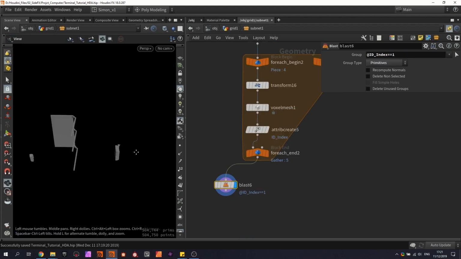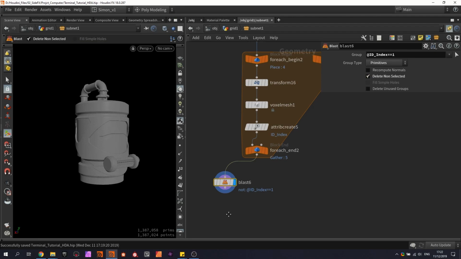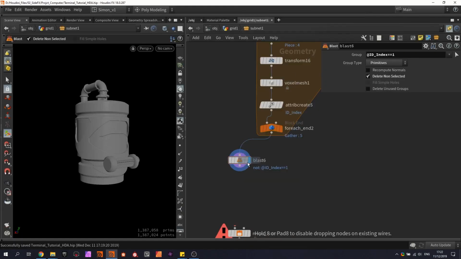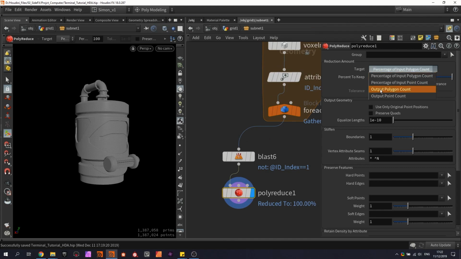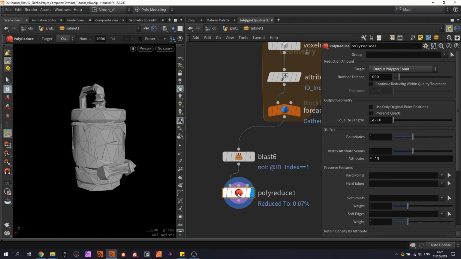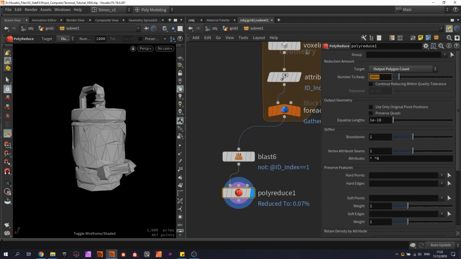So now I can filter out this specific model, in my case the tank, and I can poly reduce this version, and I can say a specific number that I would like to have in this model. So in this case, we are using exactly 1000 polygons, but that might be too low, as you can see.